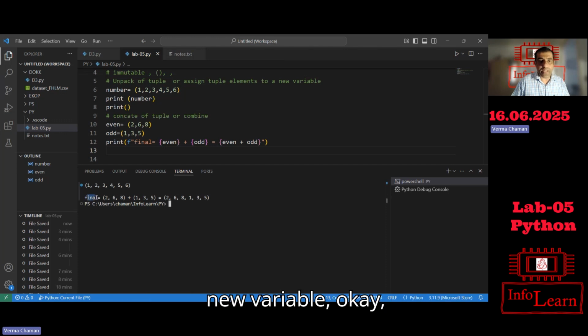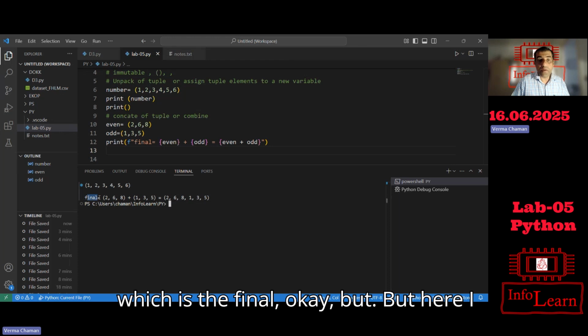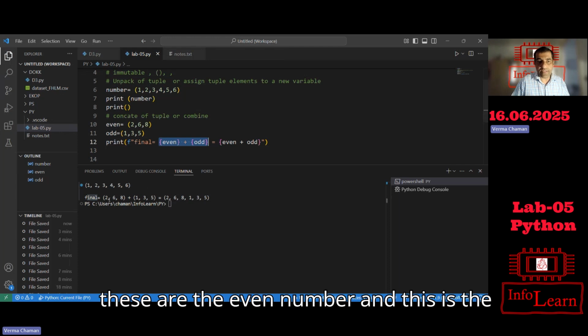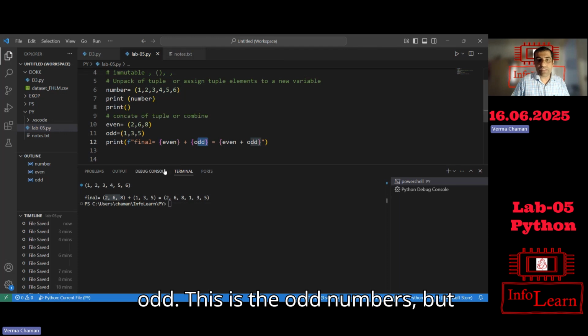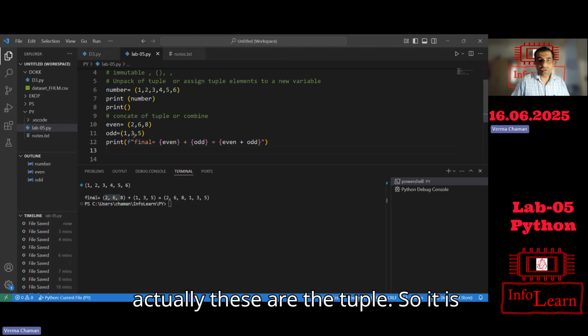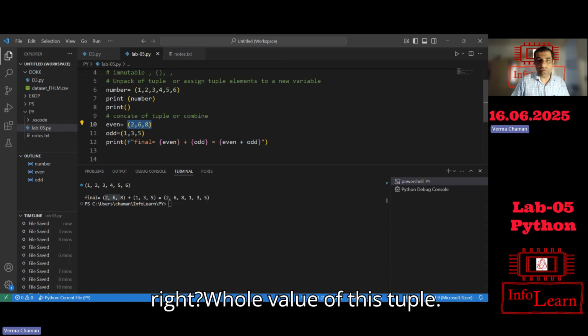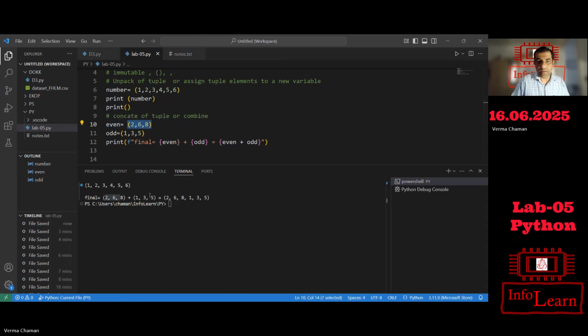I create a new variable, okay, which is the final, okay. But here I'm giving like a constant value. Can you see even? These are the even numbers, and this is the odd. These are the odd numbers, but actually these are tuples. So it is considering the whole value actually, right? Whole value of this tuple, whole value.